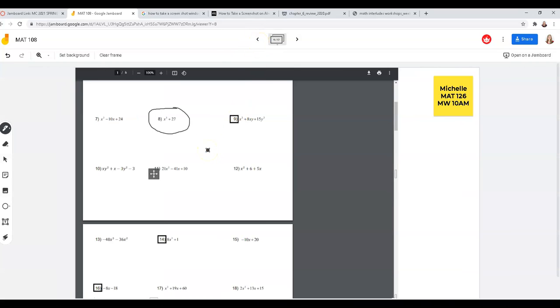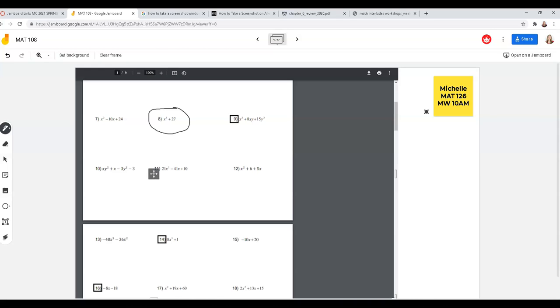So the nice thing about this is while you are doing homework at 10, 11 o'clock at night, if you get stuck on a problem, instead of having to write it down and remember to open it up the next day for the tutor, you can just have the Jamboard open when you're doing homework. And then as you get to problems that you're stuck on, you can just paste them in here, and they will be here for the next class and you'll be ready to go.